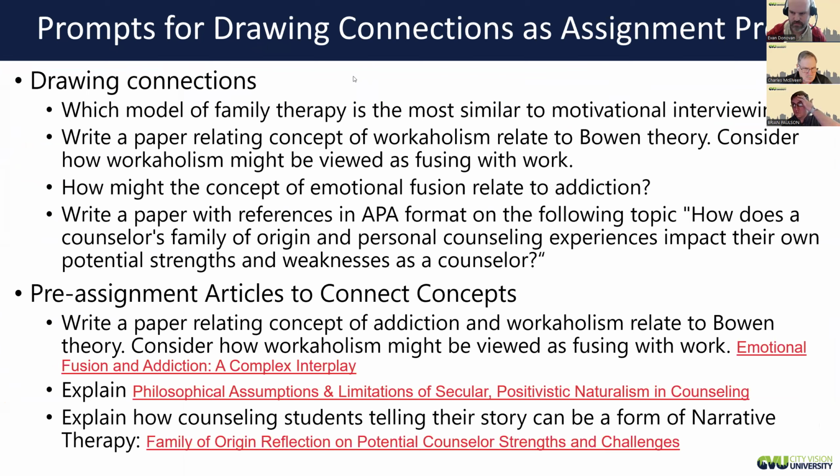Now, if I had to say what is the best strength of AI, it's in drawing connections. I recognize that motivational interviewing is really important in addiction counseling, probably the top technique. So if you're going to cross family therapy with addiction counseling, I want to understand how to make that bridge, and then I want to have assignment questions to make that bridge. So I asked it, which model of family therapy is most similar to motivational interviewing? And it gave a good response. So this is helping me think about what the connections are.